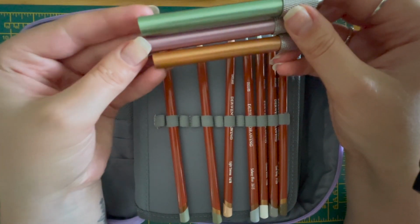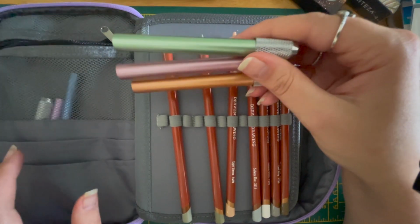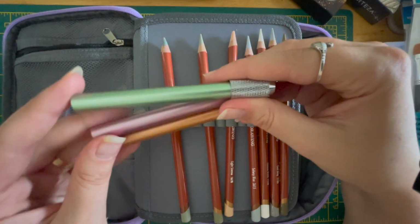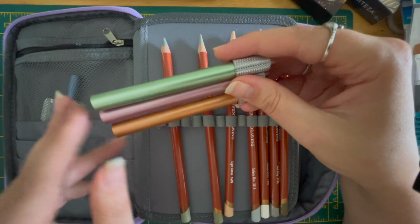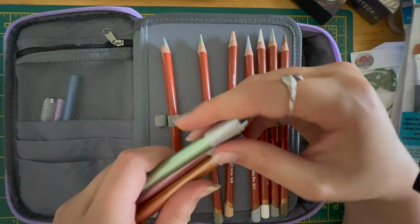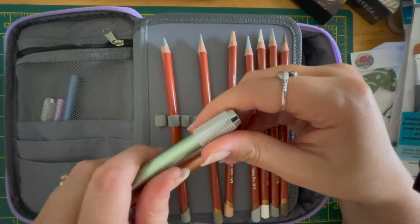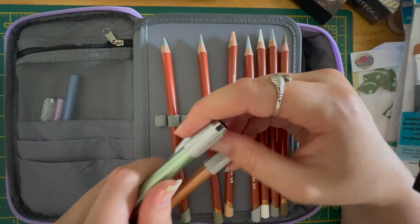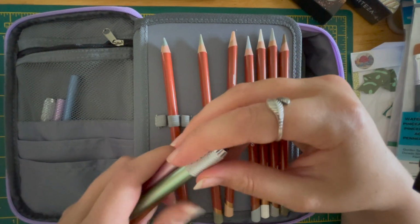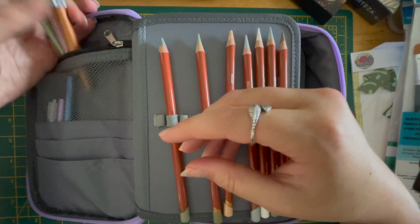because my Prismacolors, oh my gosh, they are so small. Some of them are really small, and I think it does sometimes put me off because I have to find my pencil extender, and I think I've only got about 3. So I'm hoping that if I get into the habit of leaving them in one place, or I can just leave the pencil in them inside the actual pencil case. So yeah, I think I'm going to get a lot of use out of these.